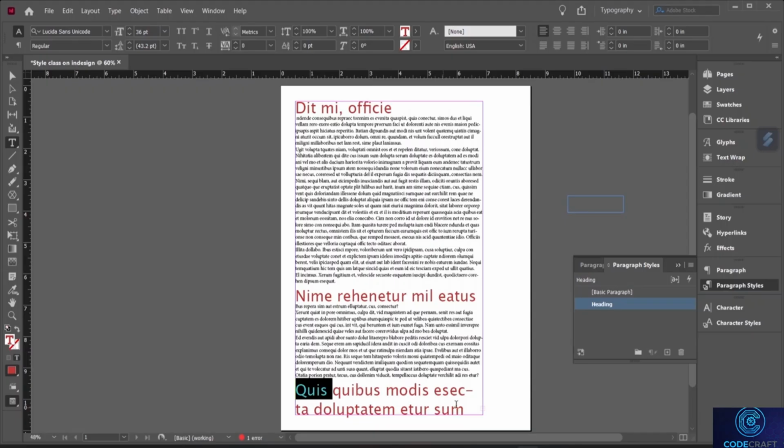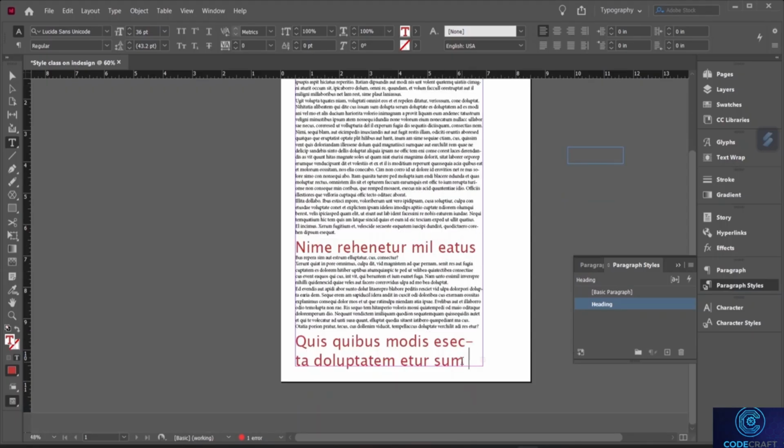I'll click on Heading, and I'll decrease its size.